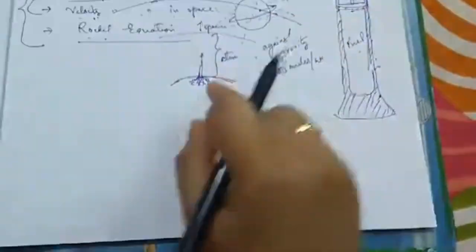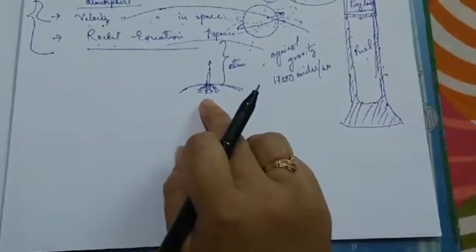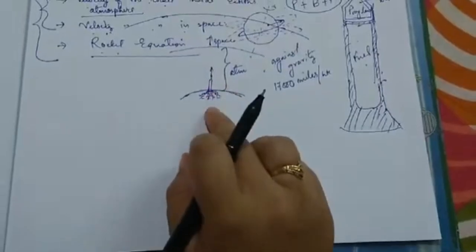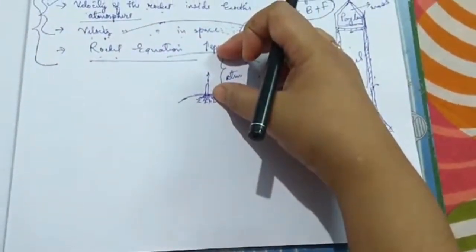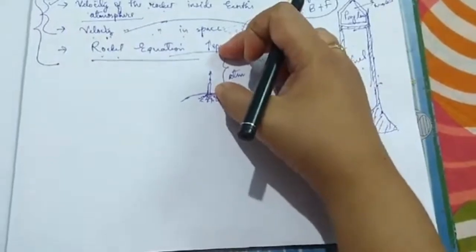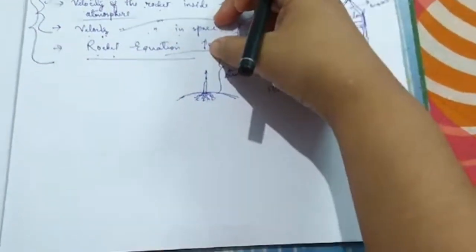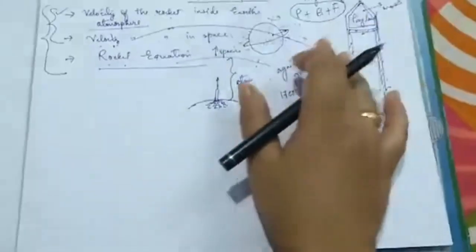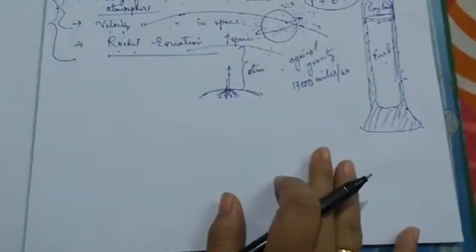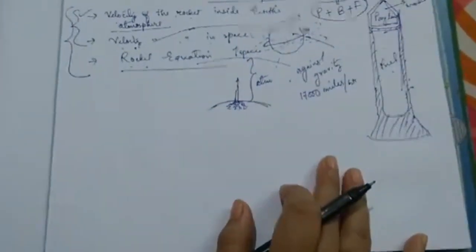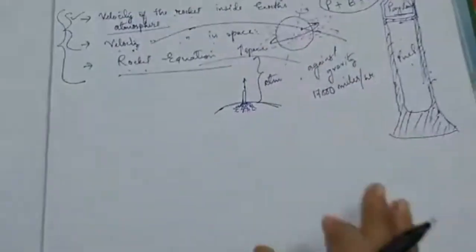So when the rocket is moving from Earth's atmosphere, it is actually passing through two phases. One is within the Earth's atmosphere, which means it will get the gravity effect of Earth, and then it will be beyond Earth's atmosphere. Then it will be space. There will not be any gravitational effect, meaning there won't be any effect of Earth's gravity on the motion of the rocket. So we are going to divide this. We will have to do the derivation in two different stages.